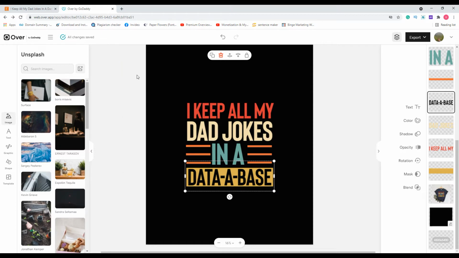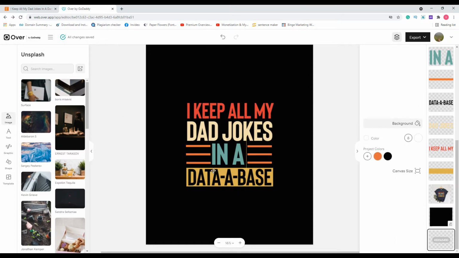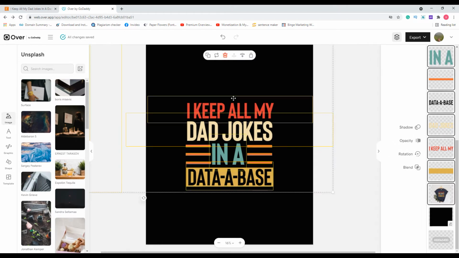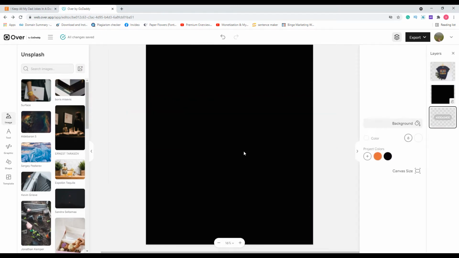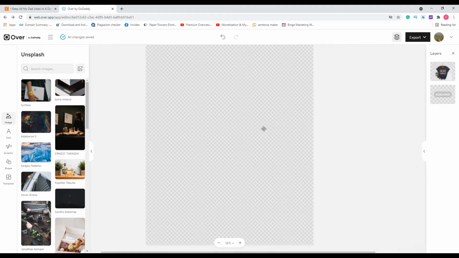Now let's get started. First, let me go ahead and delete all the elements on this particular canvas. Control A, I'm going to use to select everything. I'm just going to leave this particular image and delete everything else. Also, I'm going to delete this one. As you can see, this is locked. I'm going to unlock this layer and delete it.